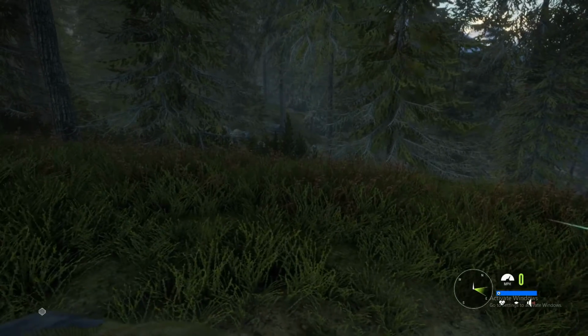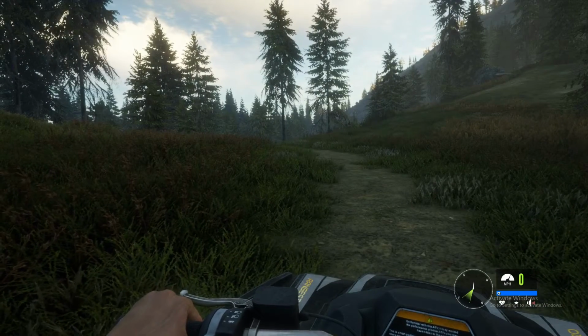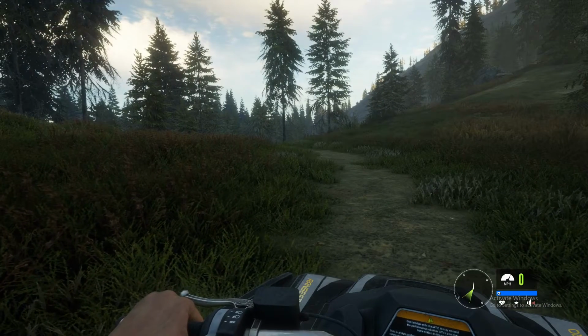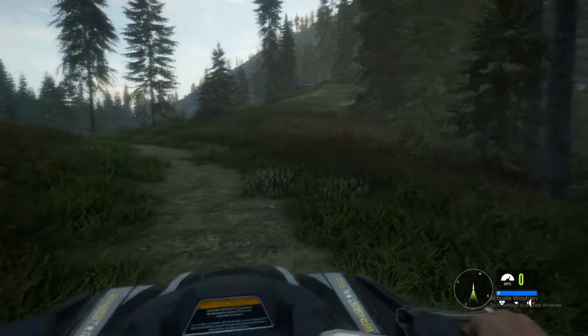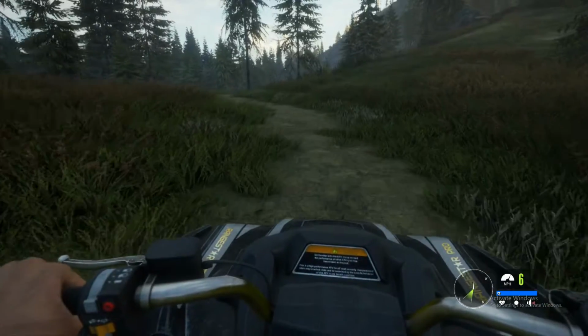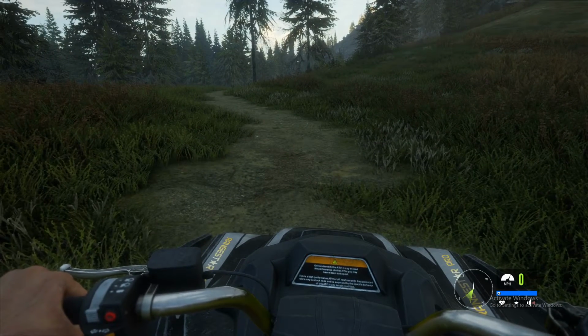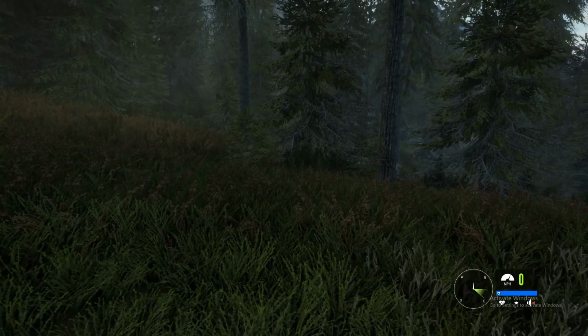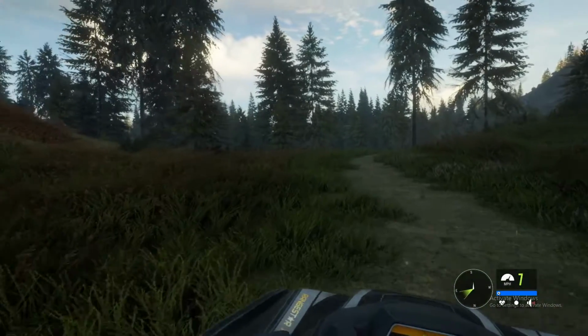We're on the quad, so it's gonna be a lot of noise. 300 yards, I believe, or 300 meters. I'm not exactly sure, but anything in 300 meters, they'll spook. So we're gonna go to the other spot. We're gonna try to keep it quiet, keep it simple, and then maybe we'll do this episode 3. Come back to this spot.